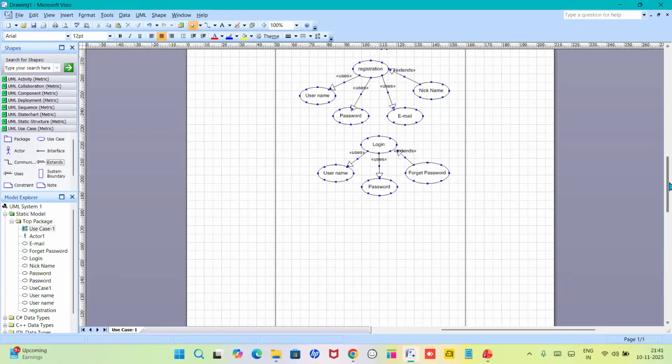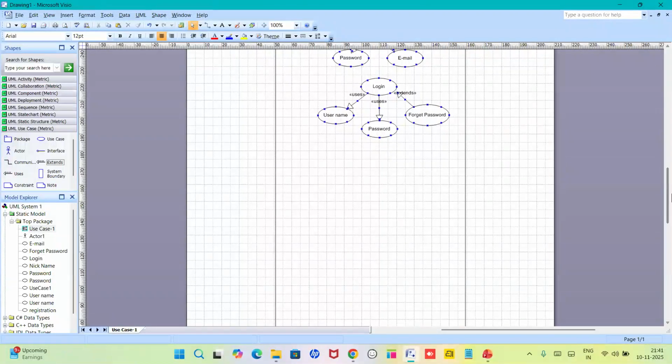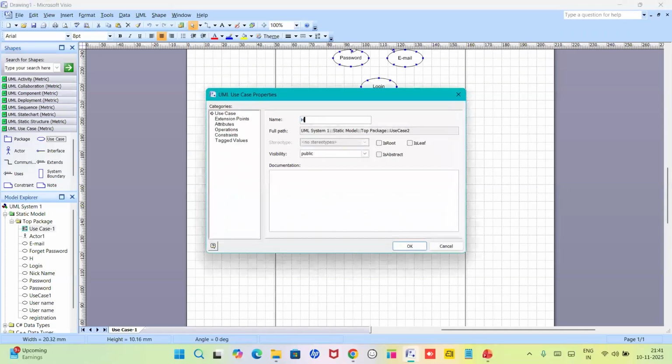So here, the login main functionality is done. After completing that login, we are going to the home page, right? Here, the homepage is a main functionality.